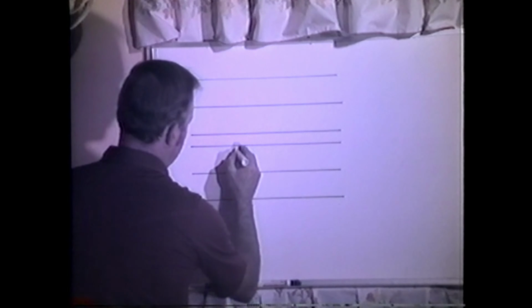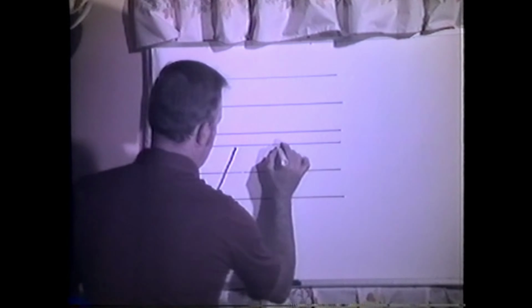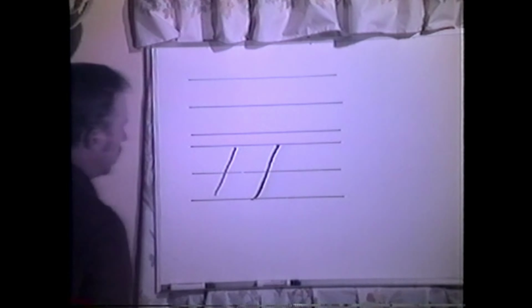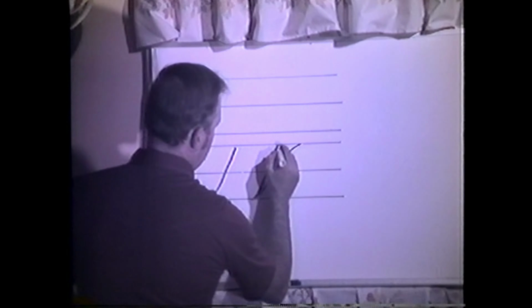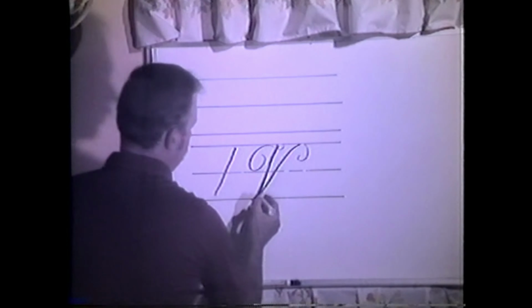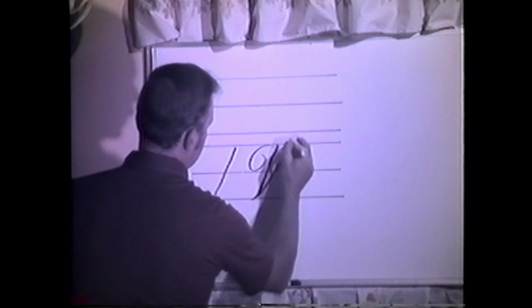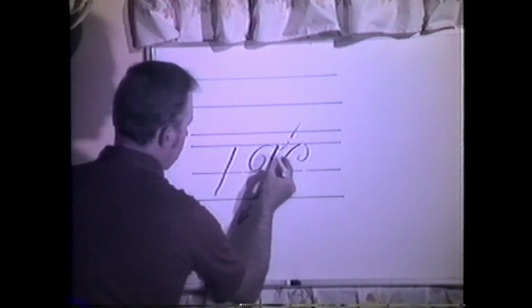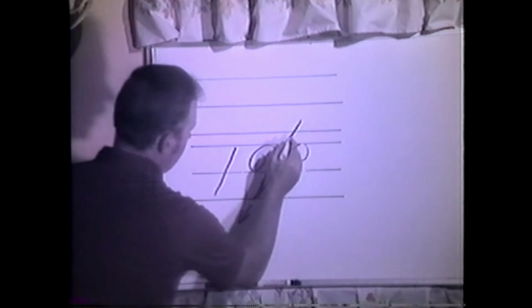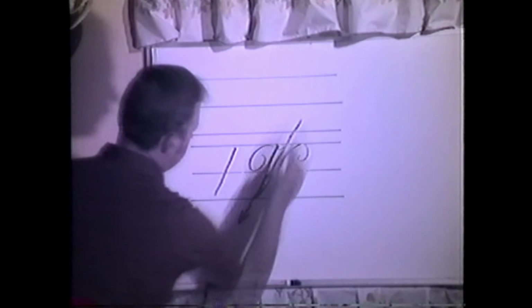Now, how do we determine if we've determined the slant of this type? If we take the V and we put our beauty line the same slant as this line is, and then we put our leg of our V over here, what have we done? We've created an illusion of more lean to the letter, because actually what your eye does is divide this and makes an arrow point out of it. Your eye will always divide a situation like this and equalize it, and your center will be here. Now, if we draw a line through that, what we've done is, see, we've violated the plan.